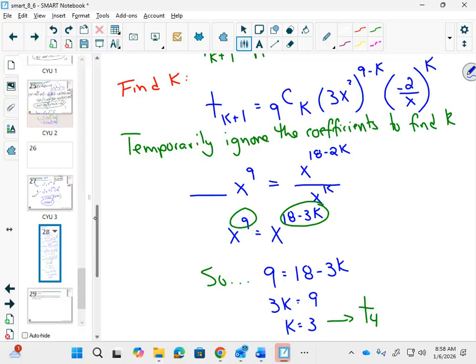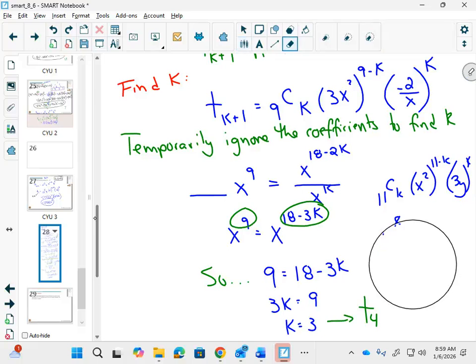Okay? Sometimes in these questions, they're not as difficult as this one. You can actually just look at the formula and you'll see the answer right away. Because sometimes, I've seen ones where, let's say you've got 11 choose k, x squared to the 11 minus k, and you have 3y to the k. And they say you need one with y to the 8. You can tell me what k is right away. You don't have to do any math. Where's the only y? Right there. It needs an exponent of 8. What do you think k has to be? 8.